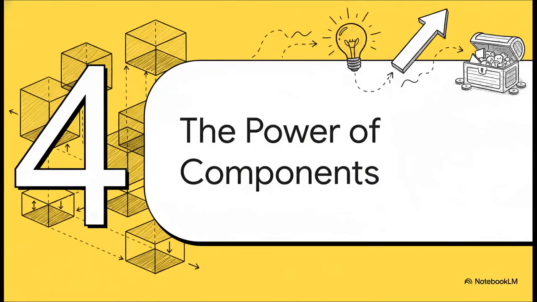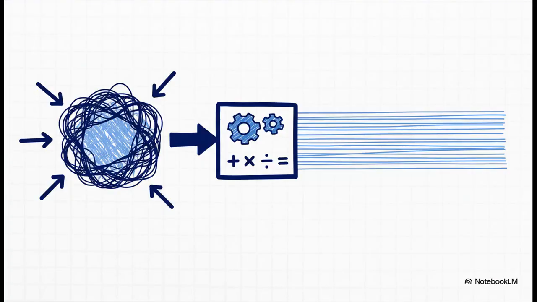All right, so I can hear you thinking, why are we doing all this? Breaking things into shadows, using sine and cosine. What's the big deal? What's the payoff here? The payoff is everything. Because what components do is they take a really messy geometry problem, full of weird angles and lines, and they turn it into simple, clean arithmetic. That's it. You're basically taking a tangled knot of yarn and neatly separating it into individual straight threads.